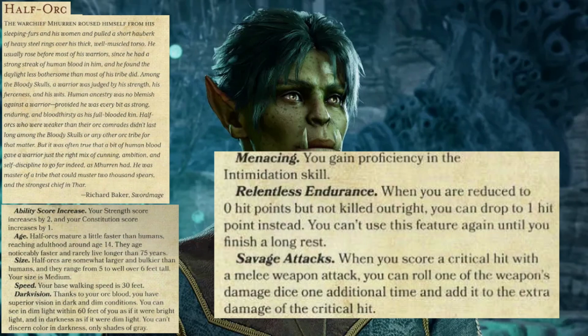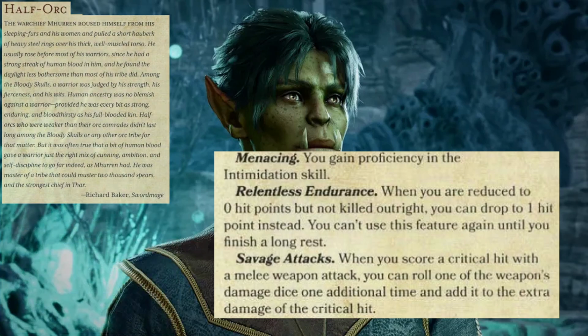Endurance allows you to survive a killing blow with 1 HP, even making you more durable, and Proficiency with Intimidation, which I think is one of the better skills for your angry ball of fury to have.